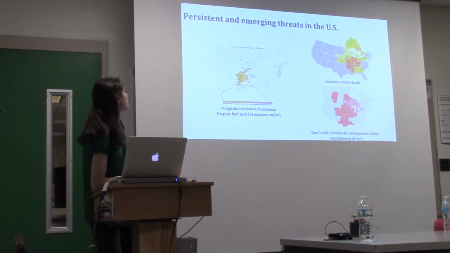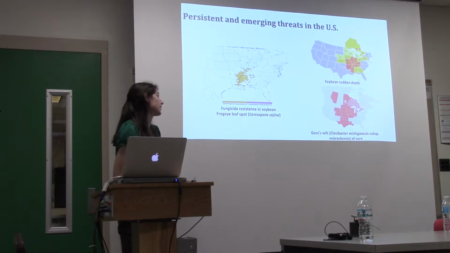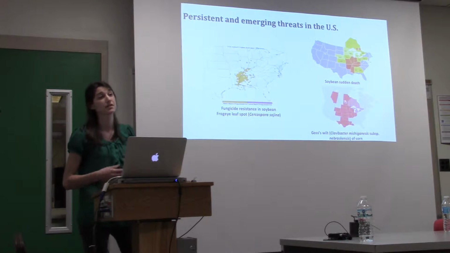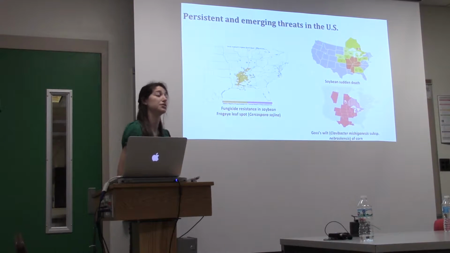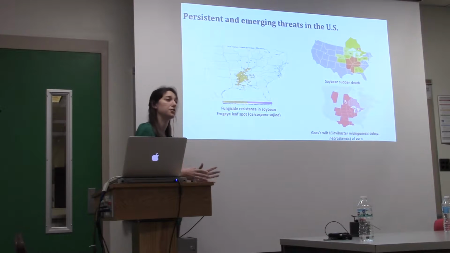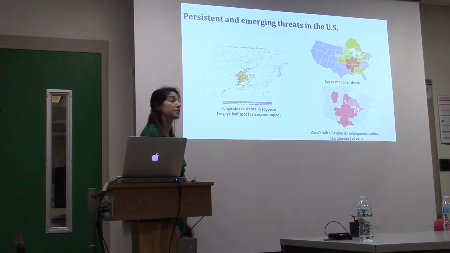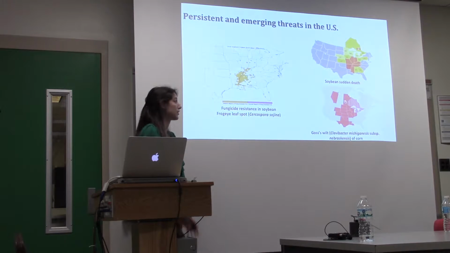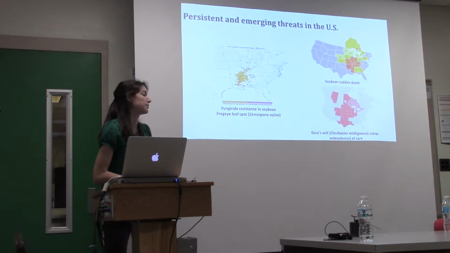However, there are other pathosystems and pathogens that we're interested in using this technology for. One is frog-eye leaf spot of soybean, which has fungicide resistance and is developing and spreading, so this is more of an economically important pathogen to field crops. Also soybean sudden death syndrome, which is a pathogen I'm going to be working on for another portion of my dissertation. As you can see up here, it started in Arkansas, and over the last 30 years it has spread throughout the U.S. and major soybean producing areas. Also Goss's wilt of corn, and you can see that that's a major emerging disease as well, a bacterial disease that is affecting all major producing areas of corn.